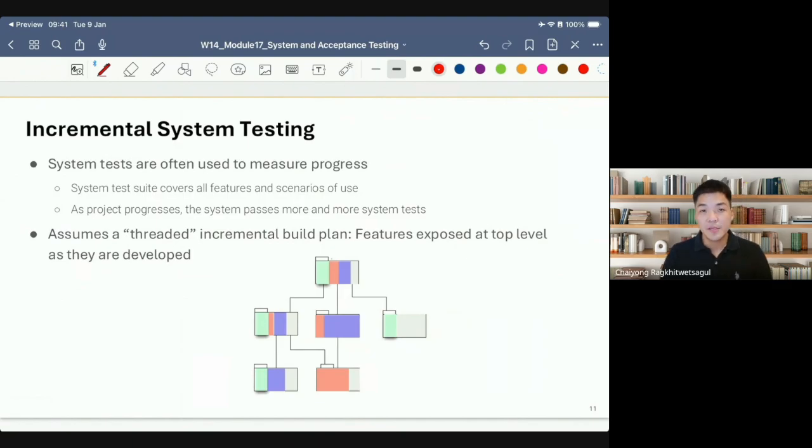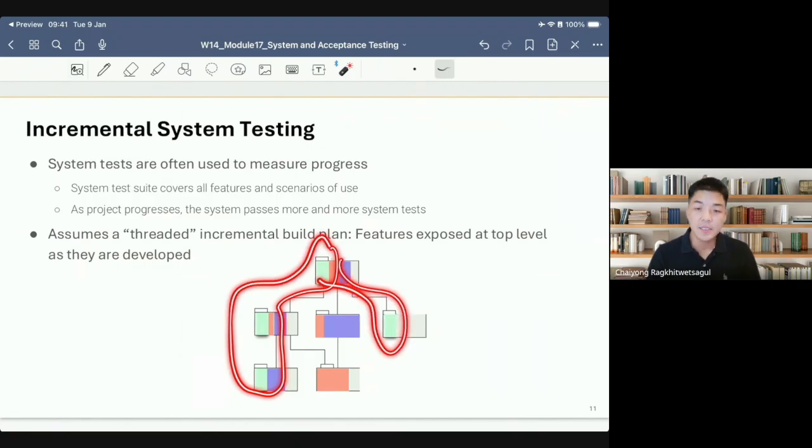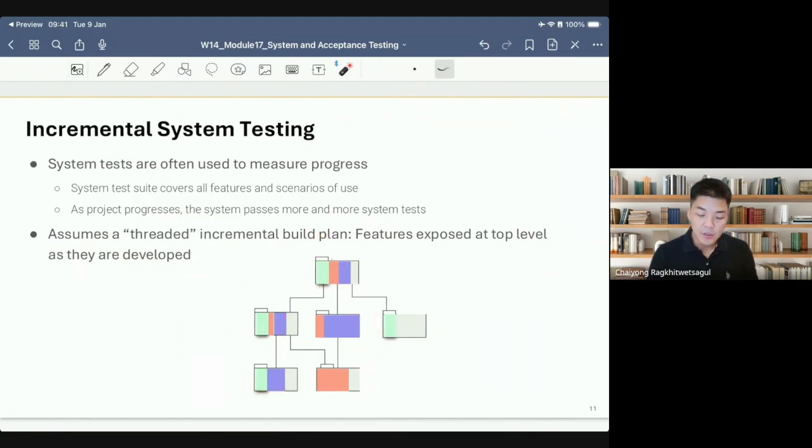And nowadays, we do a lot of incremental testing because we have the concept of continuous integration, right? So your system can be integrated very frequently, at least daily, and the system test can also be done very frequently. If we use the thread integration approach, you integrate the system based on the functionality that is created. With each integration, you will have one functionality that works, and then you can do the system test for that specific functionality. So any feature that is fully implemented, you can apply the system test right away.